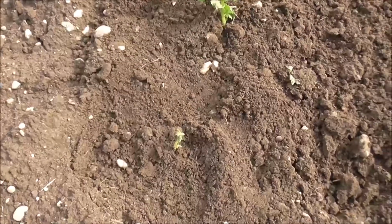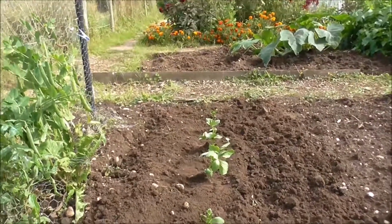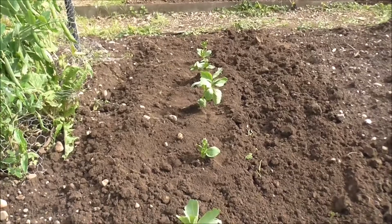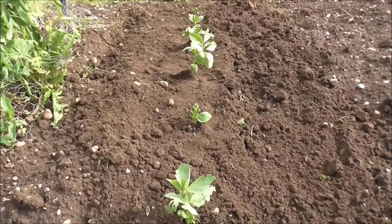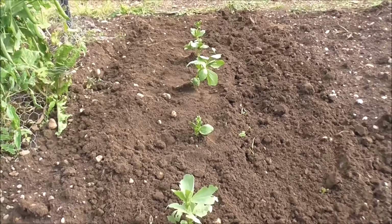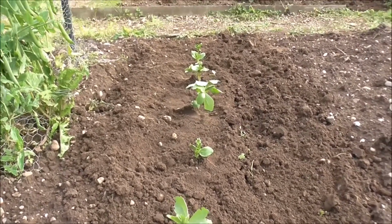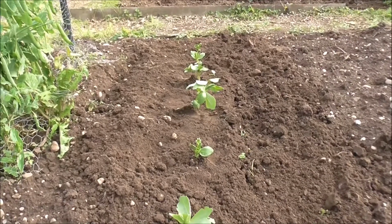And there you have it, a row of rabbit food, lambs to the slaughter. If a rabbit doesn't get them, well, I doubt whether they'll overwinter very well. They might do. We shall wait and see.